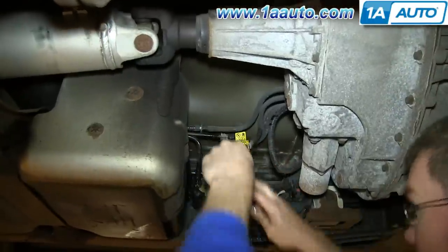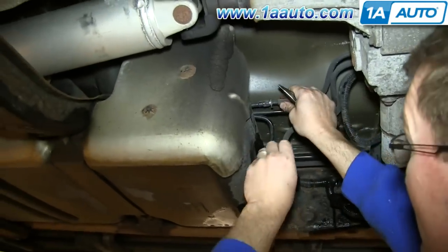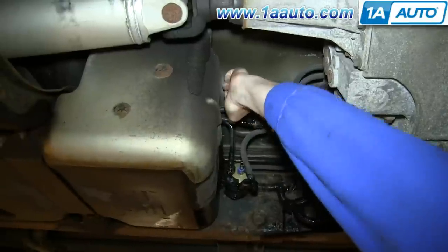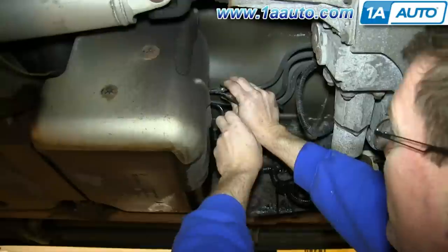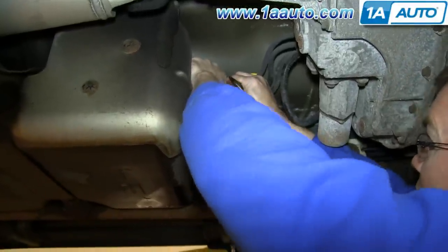You'll want to disconnect three fuel lines total, the one coming from the front to the fuel filter, and then the two up top here. This ring, there's flat spots on the top and bottom of this. Push the fuel line a little bit, try and get it loosened up.